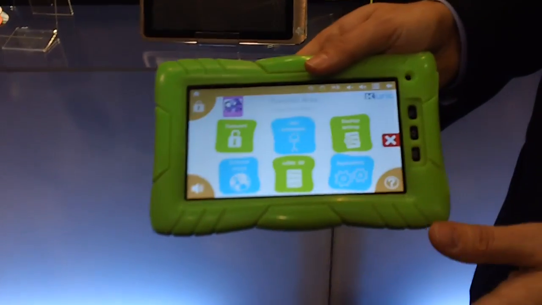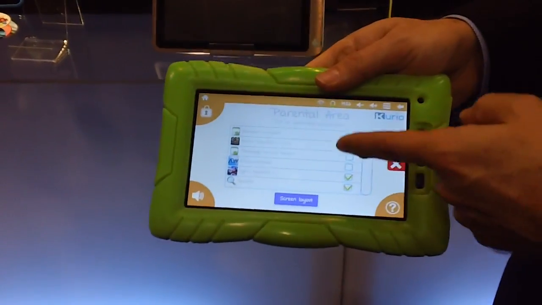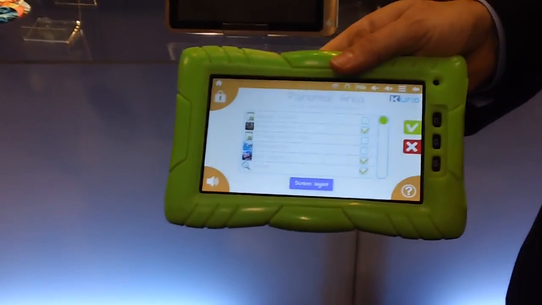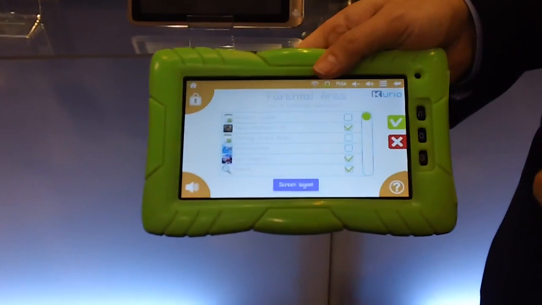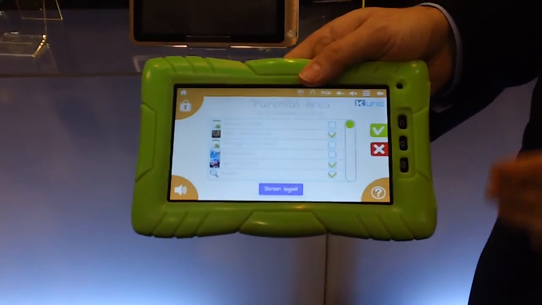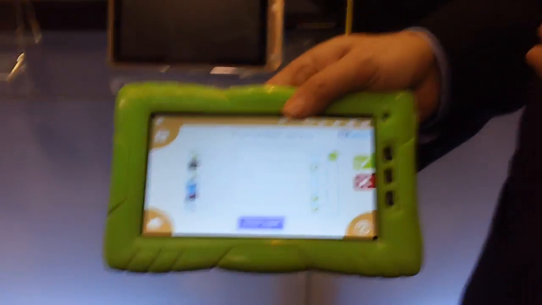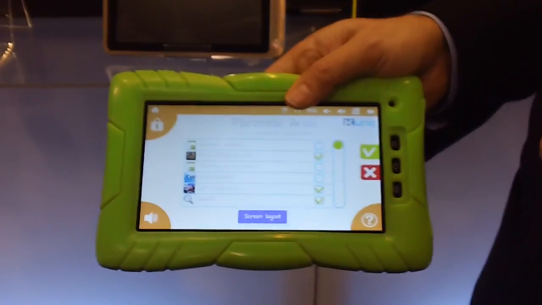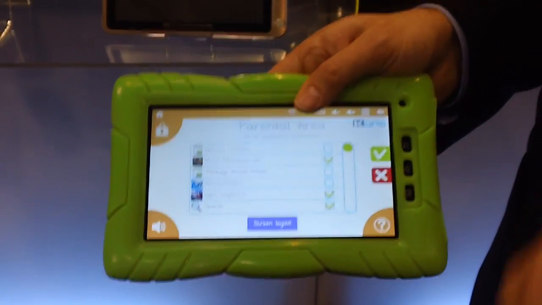But again, the other thing that we do is applications. So whatever applications you've downloaded, you can determine which ones each child can actually access. We have our own Android marketplace that's starting out with 4,000 apps. They're all family friendly to 14 and under. And we do 2 things that a lot of people don't think about. One is there's no microtransactions in any of them. So sometimes something seems family friendly, but there's microtransactions.